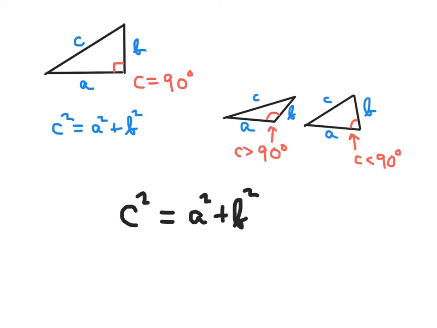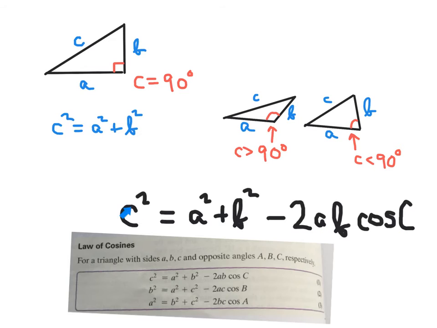Now, here comes the extra piece. So the extra piece here is minus 2ab. So notice how a and b are partners. C is the odd guy out. And then here comes cosine of angle C. So I've got odd guy out, partners, partners. So this formula that I just wrote down is in fact the law of cosines in that variation shown over on page 572, this one right here.